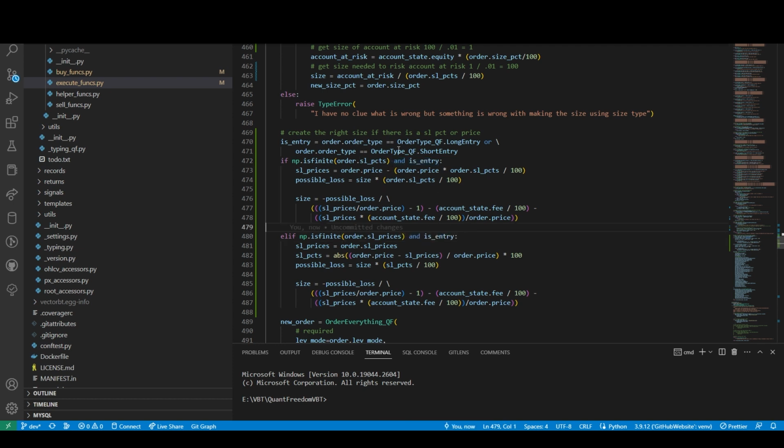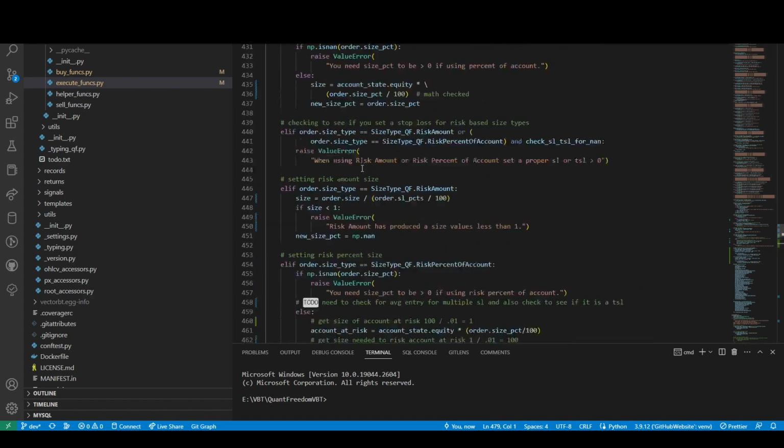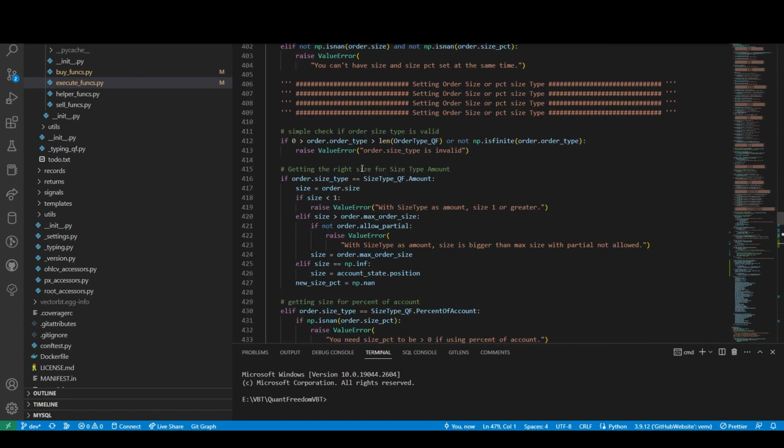All right. So if it's an entry, then do this. If it's not, then just leave it alone.